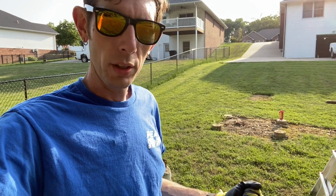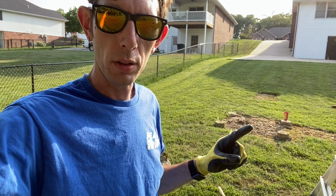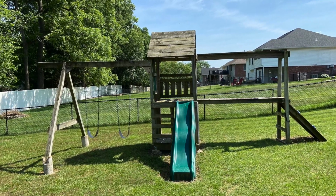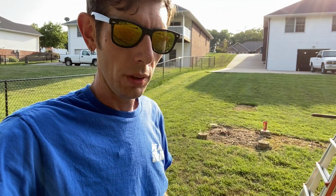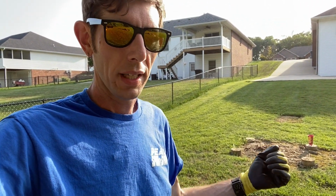All right, guys, so little project today. I used to have a big wooden playset right here where this little dirt spot is. There's another place. It was roughly about 20 feet long, had like a little walkway bridge and swings and all that stuff. So my kids are too old for it. They're too big for it. They never wanted to play on it. So I gave that to a family that came and picked it up today.